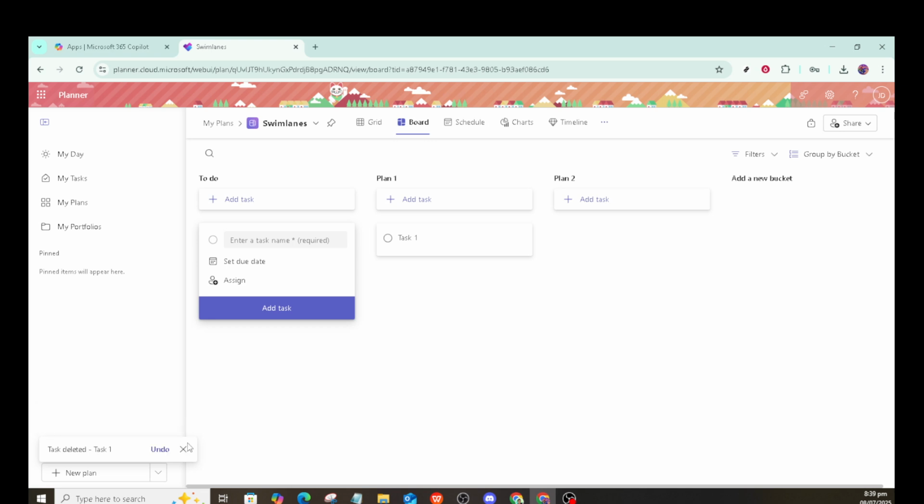Before you consider deleting a task, ensure you have a backup. Have a habit of archiving your plans, and if you're using a third-party tool, regularly update your backups so you're never caught in a situation where you've lost crucial data without a way to recover it.